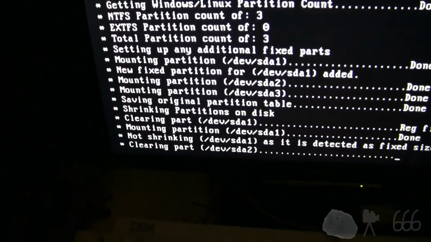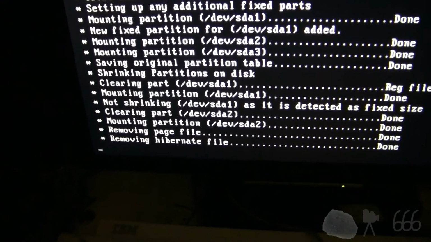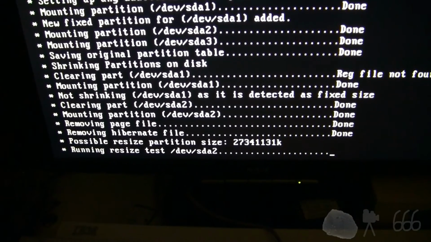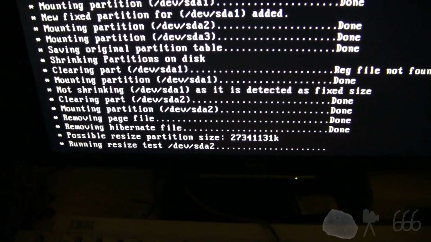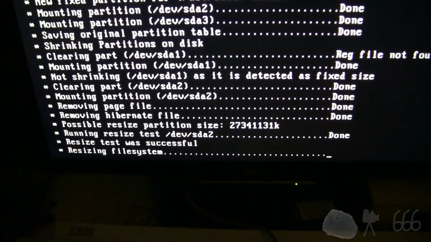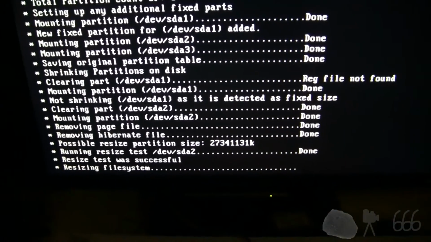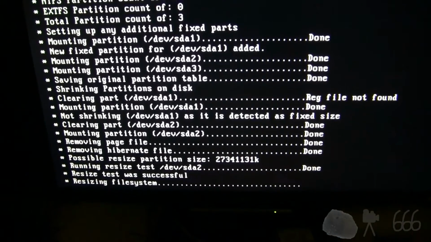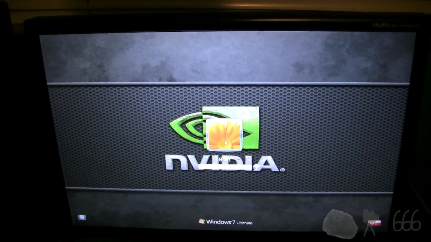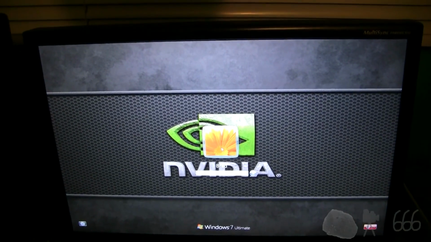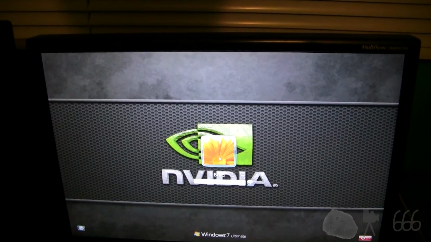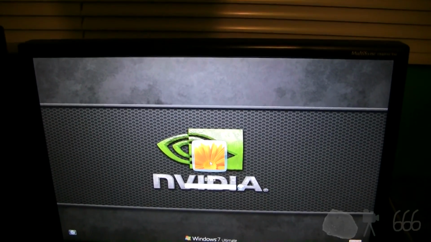So, there we go. It's doing all its thing. And alright, so now it's going to do its image capture, so we'll let it do that. That might take a little bit. Well, I didn't catch it, but it's rebooted because the task has finished. So now we are free to replace the system.